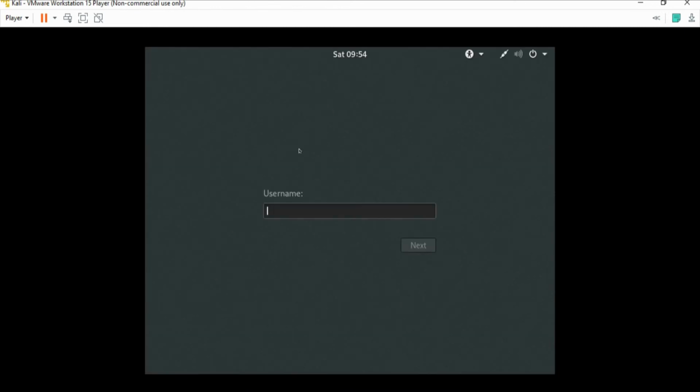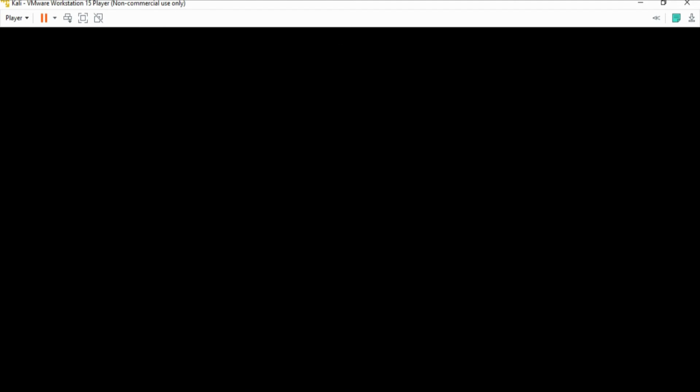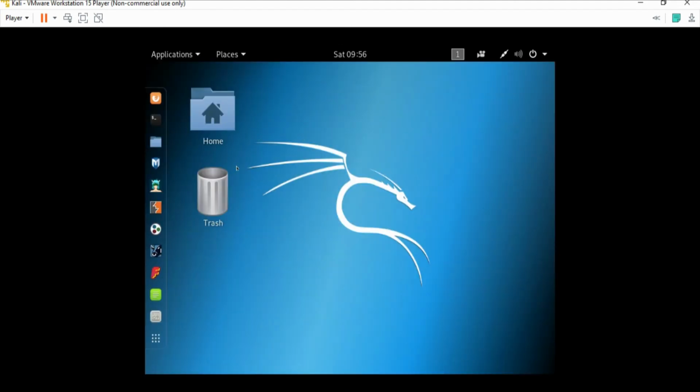And now I will type in my username and password in order to log into the Kali machine. And yes, indeed, you can see that we have a full screen of Kali Linux.